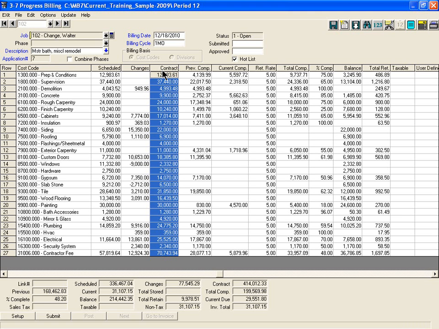Even small mistakes working with a program that doesn't track change orders or progress billings correctly can cost you big in the long run. Now again, here's an example of a progress bill that Sage has designed just for you and your needs. Notice I can automatically update change orders.